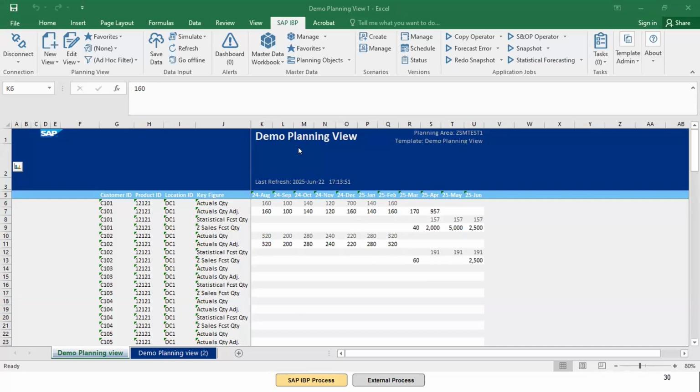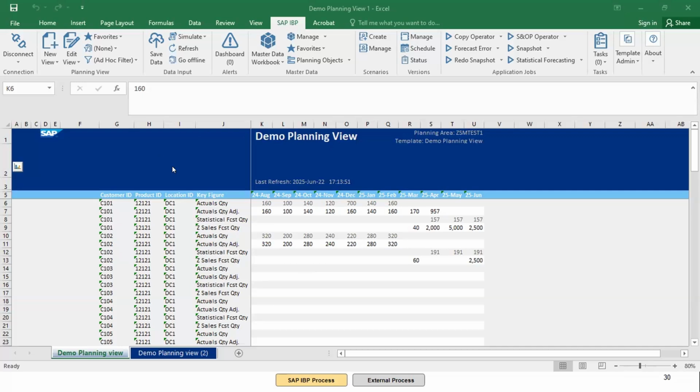We will also see what kind of planning views we can configure, how I as a user would use these planning views, and modify the information, either for review of the information or updating of the information, right? Somebody is talking about statistical forecasting. How do I generate a statistical forecast? What are the functions available? You see here on the top screen, what is the use case of those functions, right?